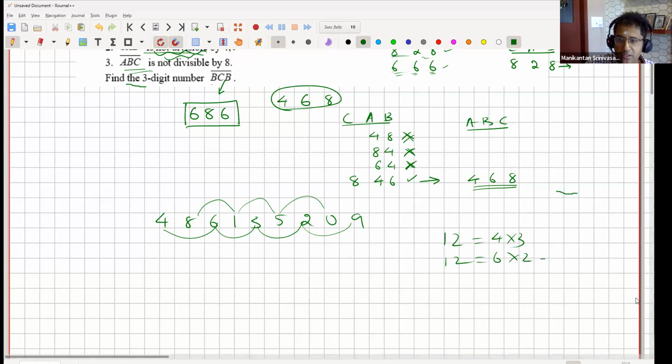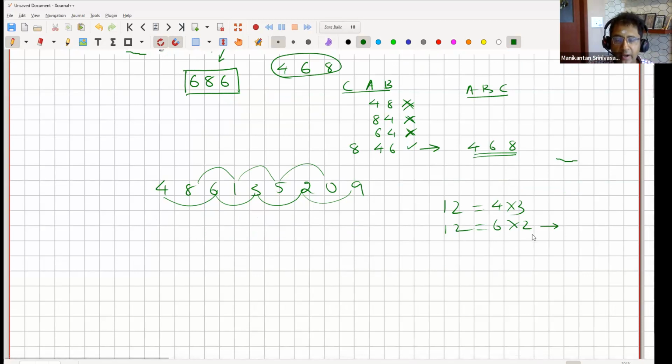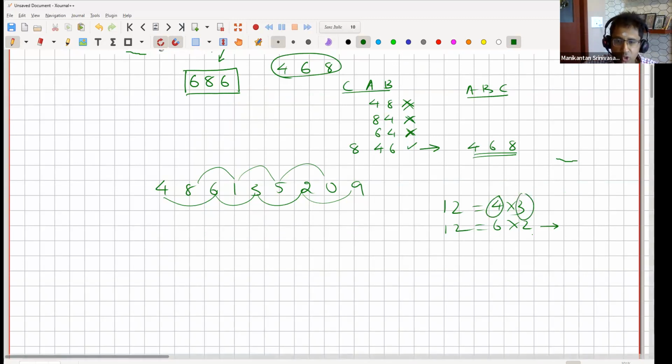But just because you say the number is divisible both by 6 and 2, right? You're not adding any value by saying it's divisible by 2. If it's divisible by 6, obviously it's divisible by 2. You have to add independent value. Only then the number actually becomes divisible. So if it's divisible by 4 and divisible by 3, those two statements are independent, and then collectively you can say it's divisible by the product.